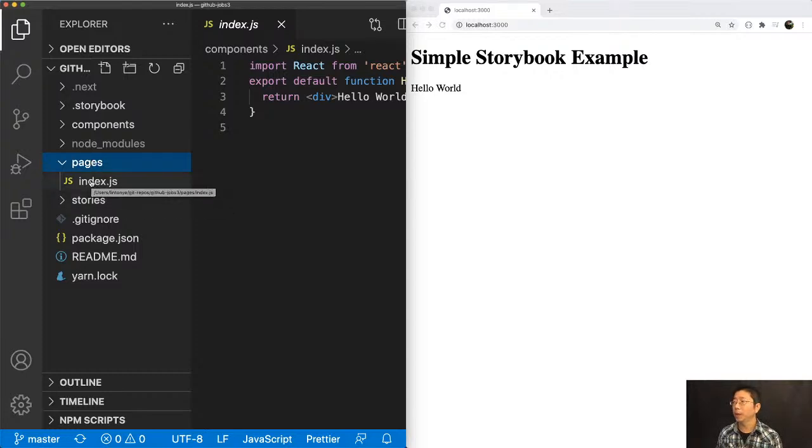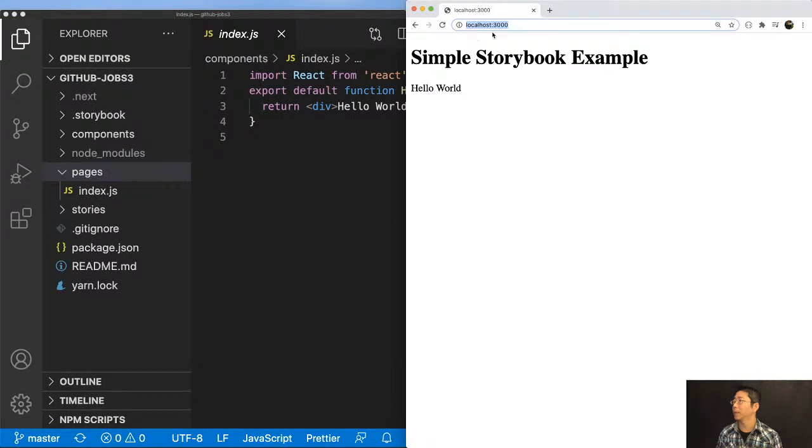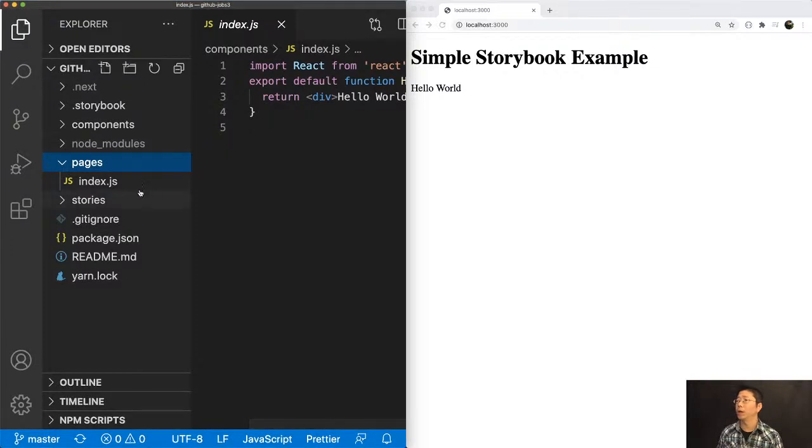If you put a React file right here, it's going to render as a page. Right now, it only has an index.js file, because that's how we get the root of this whole project. And of course, we're going to add one more page right here a bit later, but let's leave that for now.